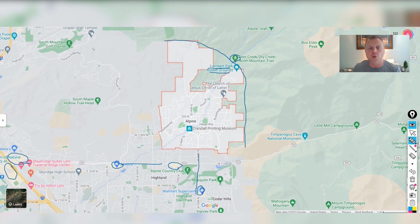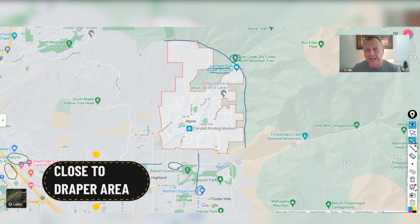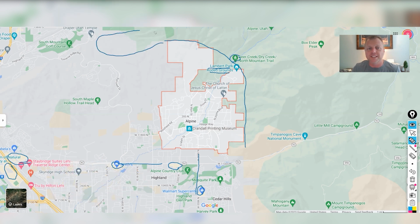But you are close to the Draper area, and the entire Corner Canyon trail system is just kitty corner. It's essentially in this area that I circled right here. That's the main heart of all of the mountain biking. So if that's something you're into, you're going to have quick, easy access to it. On our Highland border over here, there are several different access points for mountain biking, like Hog Hollow and some of these other trails. They're going to take you up the mountain here. You do have some of your other mountain biking trails like Vertigo. You've got Levitate, which are all located just over here in the Lehi Highland area, what we call Traverse Mountain. So a lot of different recreational activities are available right here in the heart of the Alpine area.